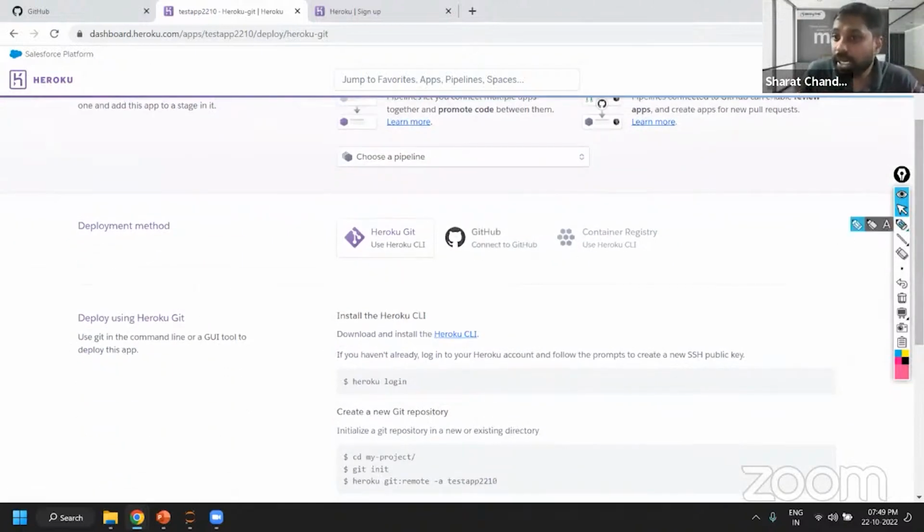And as I said, Heroku needs a code repository connection. You can use the command line interface to connect with your GitHub or Git repository, or you can directly have the GitHub connection here. We will be using this particular access, the GitHub repository.